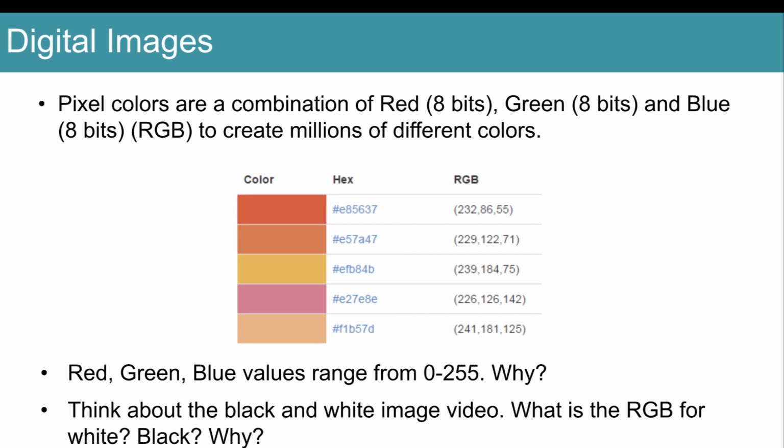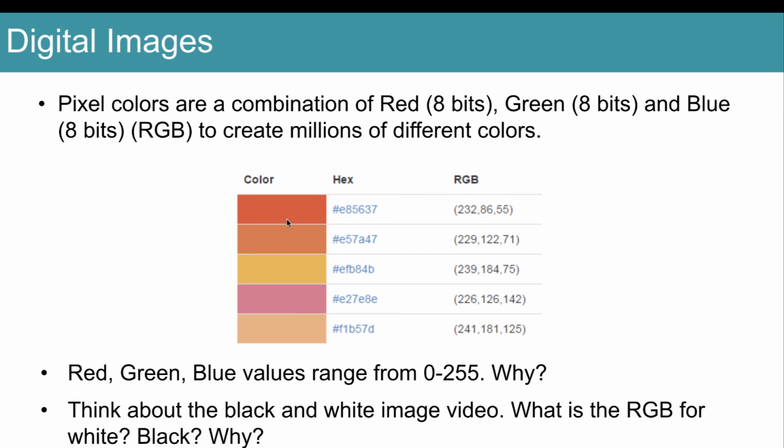Well, for a digital image, the colors are made up of light, and the different colors of light are red, green, and blue. And you see this referred to as RGB. And so for each color, there are 8 bits to represent how much red, how much green, and how much blue. With 8 bits, we can store 256 different numbers, right? We can store 0 to 255. So we can store those gradients of red, green, and blue.